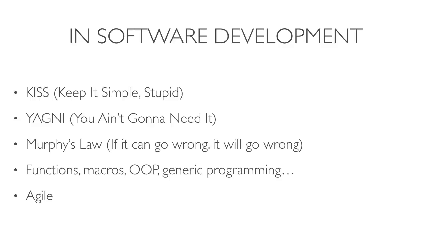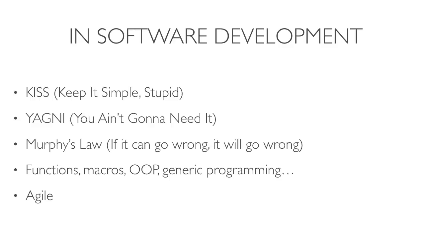Avoiding over-engineering, there's a somewhat lesser-known acronym, YAGNI, which stands for you ain't gonna need it. And that means don't implement something right now just because you could foresee that it might be useful in the future. Only implement what you actually have to implement at any given moment. Because if you don't have to implement it right now, chances are good that you ain't gonna need it. Murphy's Law applies to software just as much as it applies to anything in the physical world, and we all know that one.